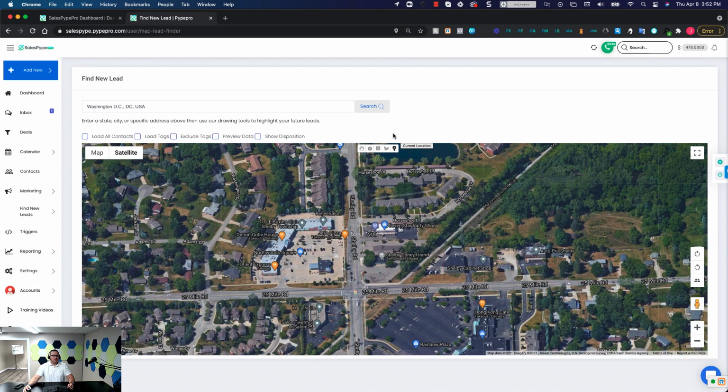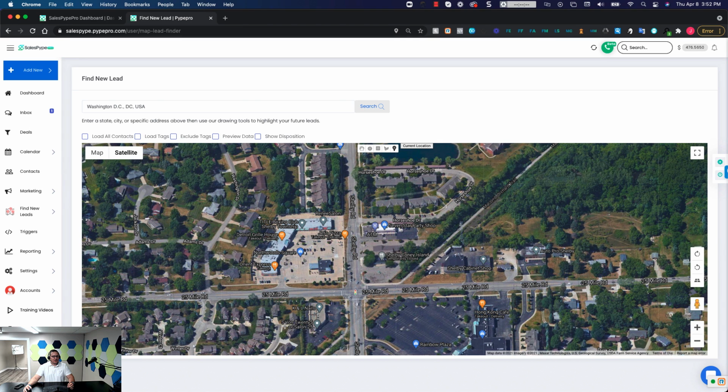The last thing I'm going to show you on this quick overview is our geographic farming tool. And this is by far one of my favorite features inside the system. Quite honestly, I'm shocked this technology even exists. But what it's designed to do is to help you dominate your local market. So let's go ahead and run an example here so I can show you this tool in action.